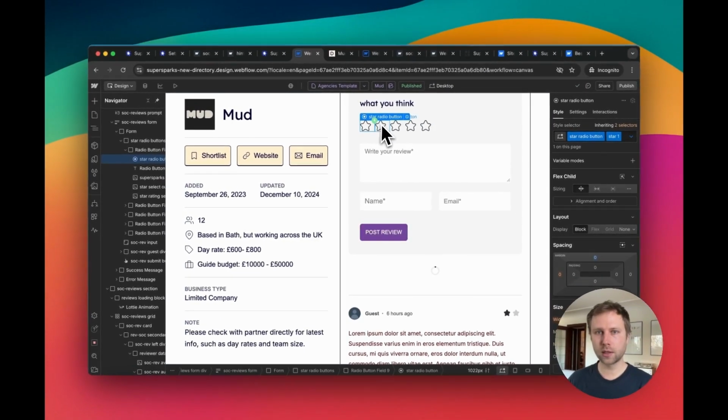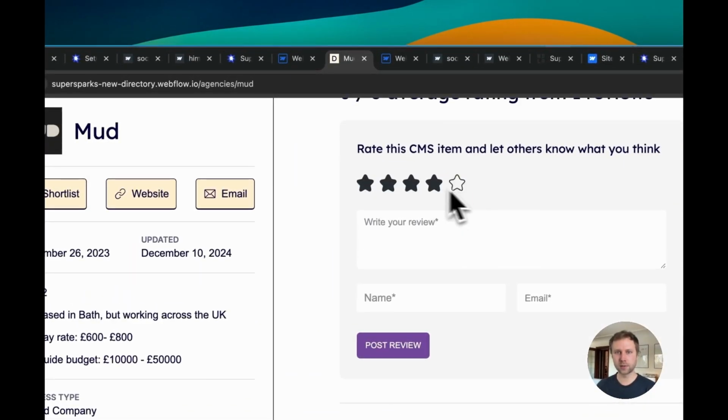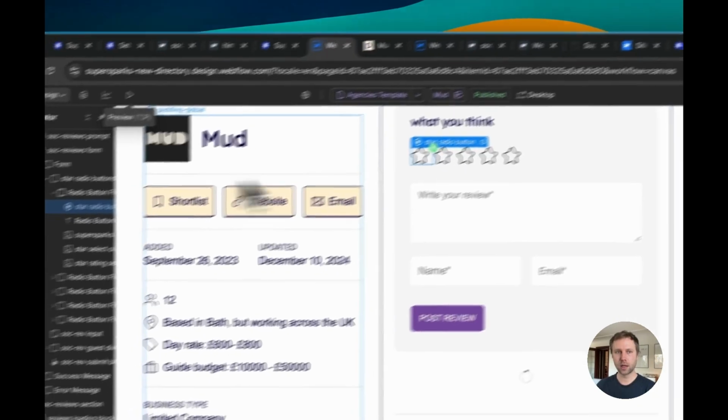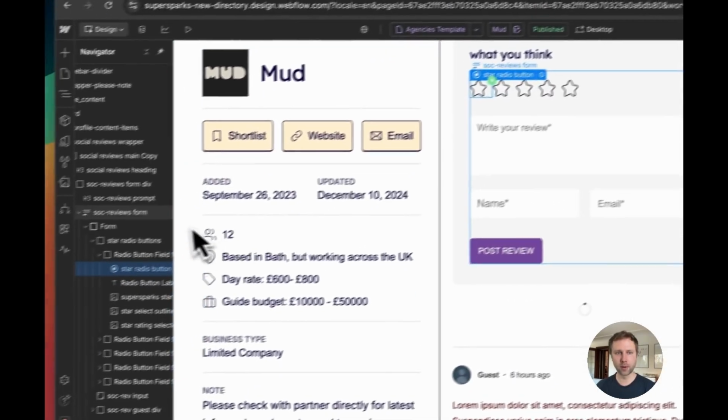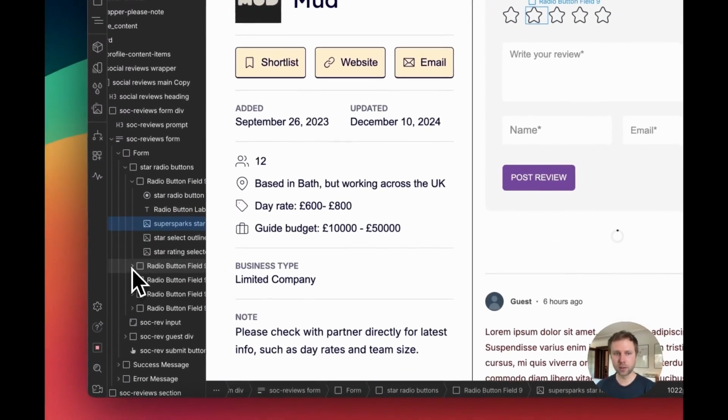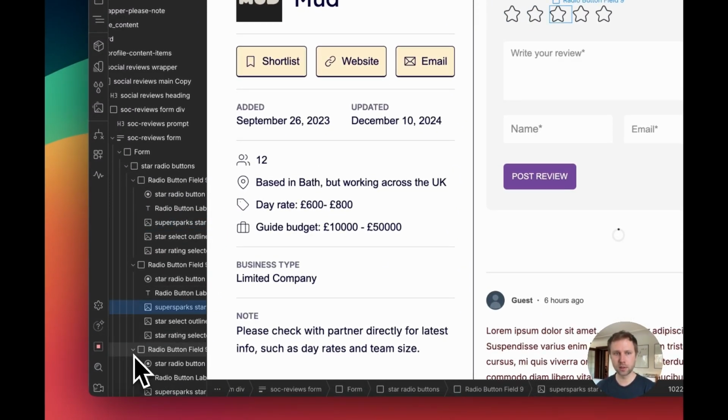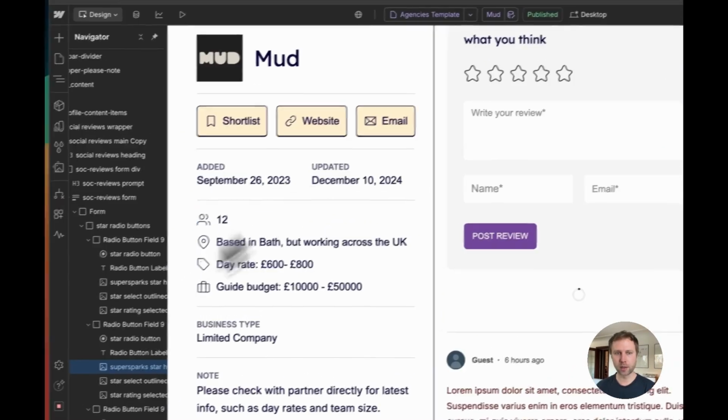You can really let your imagination run wild. And yeah, you can also change the star icons inside of this hover interaction. However, the process is a bit more tedious than just changing it inside of the review section. So you just have to one by one change every star icon inside of this radio button input.